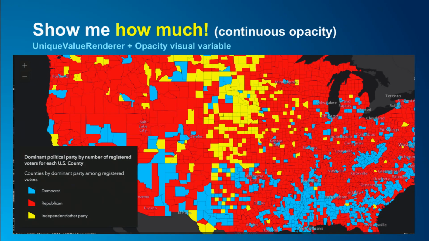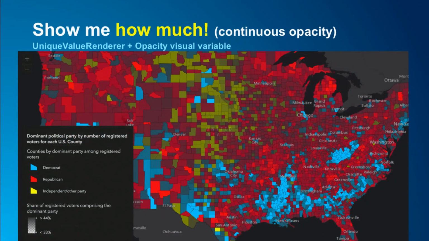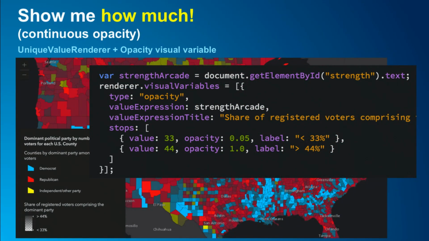So this sample is the same as before. That's what you get when you don't include opacity. You still have a story to tell, the winner, but then if you hit the next one, Jeremy, you get a better, more accurate story of what's going on in each county. And then at the next one on the code snippet, I'm actually using Arcade here, so instead of using a field value, a normalization field, I'm passing it to the value expression property. And the value expression title is what's going to be used in the legend. And you'll notice that the expression is coming from another script element that I'm calling strength.